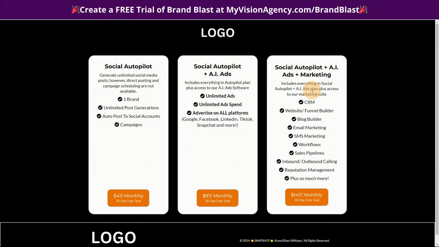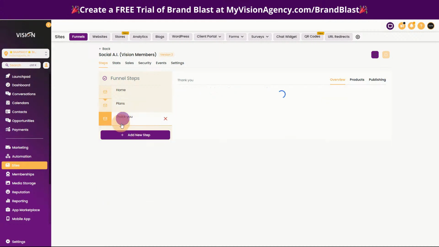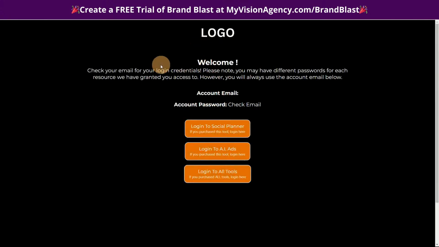Now, this is just an example. You can create any combination that you want to, but I did want to provide this to you as an example of how you can create these plans and combine all of your white label tools. Okay. So, this is going to be available to everyone who gets the snapshot as well. It's just, obviously, you need to have the white label AI ads to be able to utilize these plans, and you must also have high level. Okay, so we have the thank you page for that as well. But you'll see here that it looks a little bit different because we have different tools.